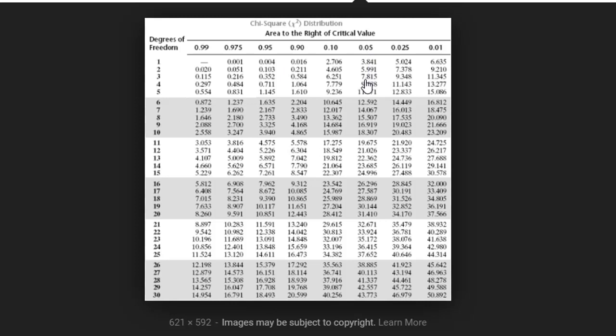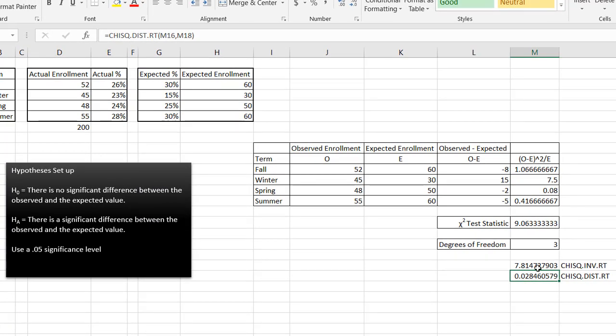You can see that we have our chi-squared critical value of 7.815, which is the same here, 7.8147, but if we round it off, it's 7.815. And we know that our test statistic is greater than that. So you can see here, looking at this particular function, it brings back the same value as looking at the table. And that's our example for the goodness of fit for a chi-square test.